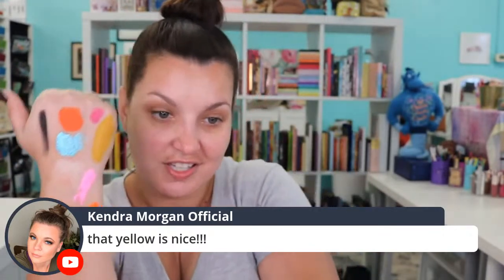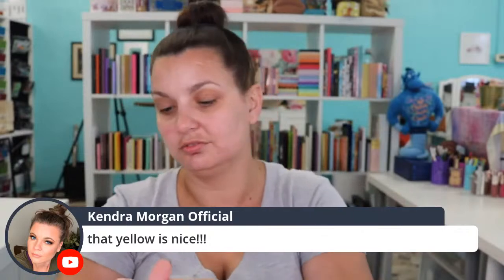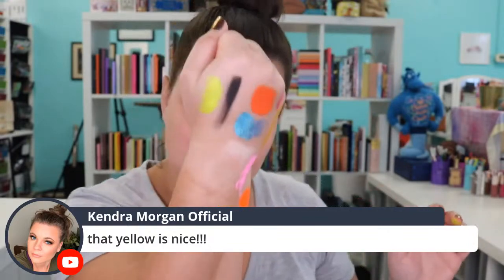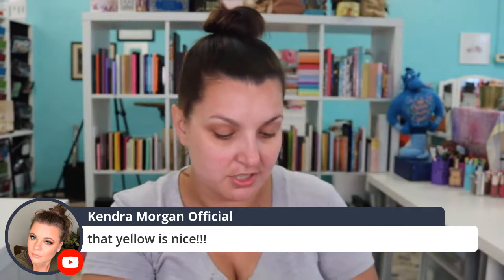I really wish that this would show up on camera how freaking bright it actually is, because you just can't tell. And this is the neon yellow, UFO. This one will also go well under a lot of yellow shades. Even though it's a neon, using it as a base under other yellow shades, if you have darker skin, will help make it pop. But as I said, Danessa Myricks has quickly become a favorite brand.